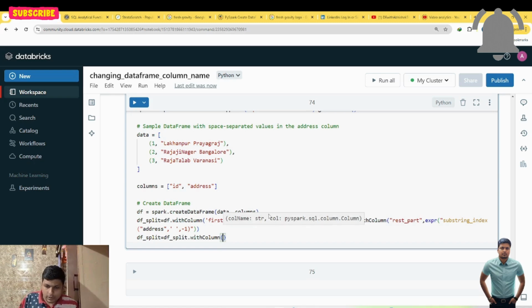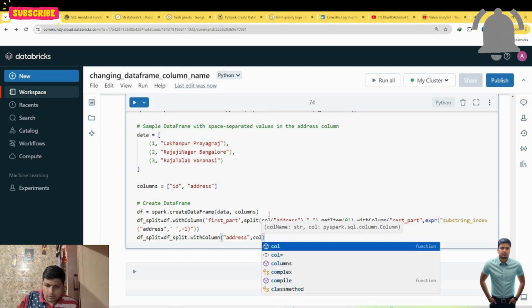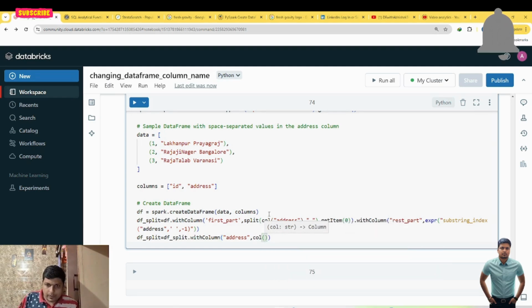I will use address here, creating it using the col function with first_part. Then I have closed this, and the first part is created.